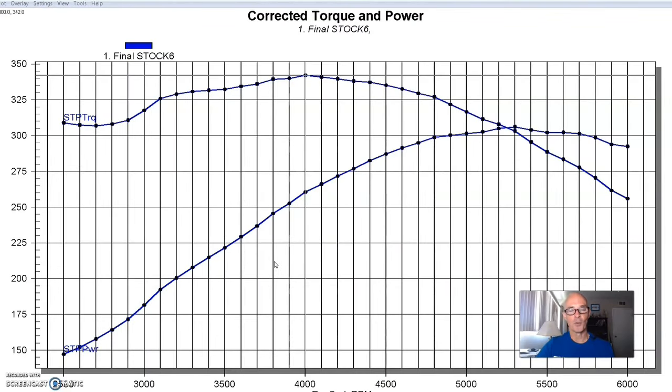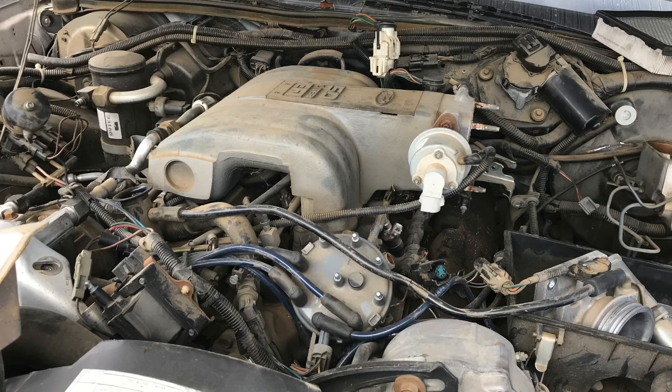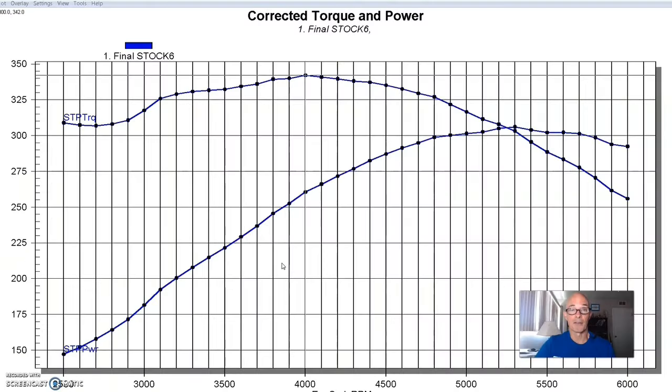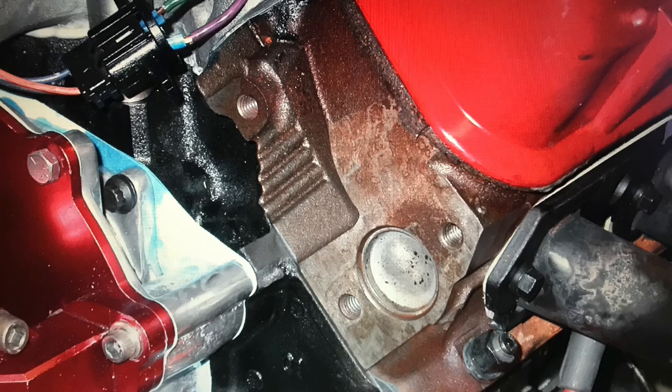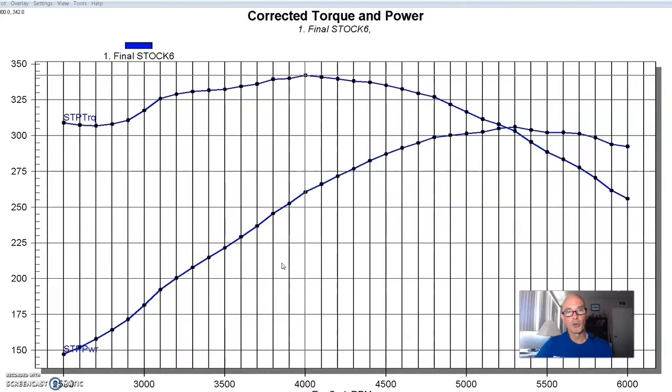I measured all of the intake and exhaust port volumes, all the chamber volumes. I even measured all of the spring packages and went to the trouble of weighing all the springs. I did spring mass on it, so I'll be doing a big thing on that later. This test shows what would happen if you went to the wrecking yard and wanted to upgrade your heads and get the Ford Explorer stuff. If you upgraded to GT40P heads from stock, what could you get? And then how much more with a really good aftermarket head?